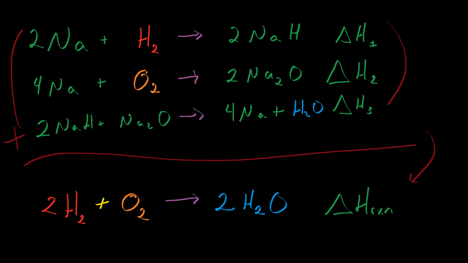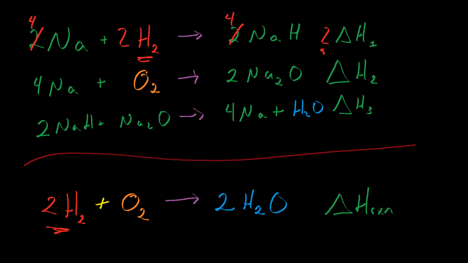And the thing is, when you look at this, if you add these three reactions together, assuming you balance them, you should get the reaction down at the bottom. And this is our first example of doing a Hess's Law sort of problem. We need to make the elements show up where they need to be in the number they need to be. So you look at the first reaction, it has 1 hydrogen, we need 2, so we're going to go ahead and multiply the first reaction by 2.